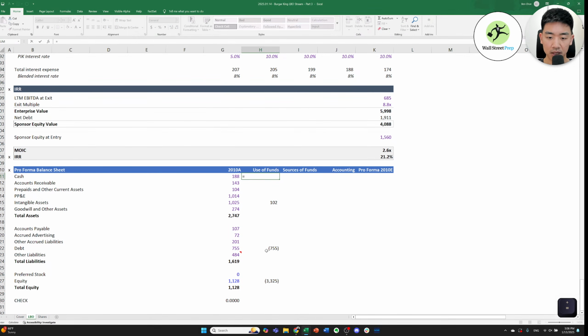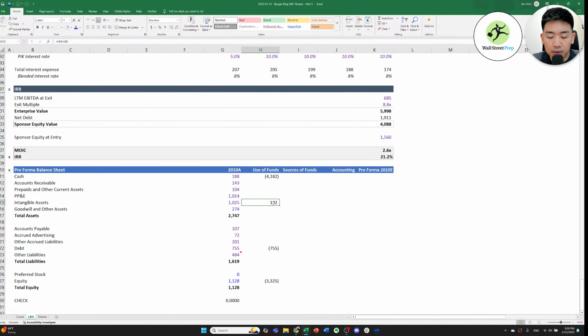So we're using our cash. Okay, we can start from the bottom. We're using our cash here, so we add this, subtract this, and that gets us to our use of funds.